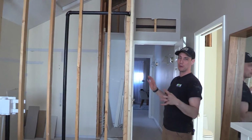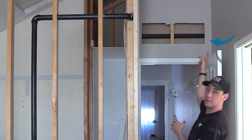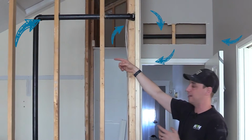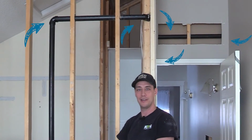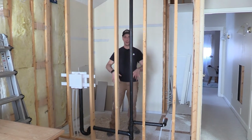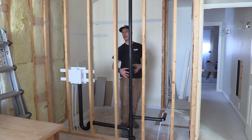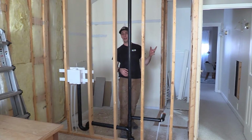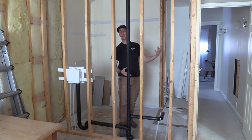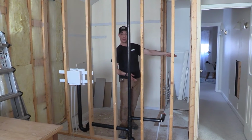All right, so you just saw where we first tied in there, and then we had to come through this wall. So we had 1, 2, 3, 4, 5 90s just to get over to the laundry sink and the washer itself. And then after that, we made sure that we drilled a pilot hole down from right here to make sure there were no studs or anything in the way. And then we had already cut open the ceiling from the poly B replacement anyway, so we were able to make sure that we could get a drain down there and make sure we could tie it in.